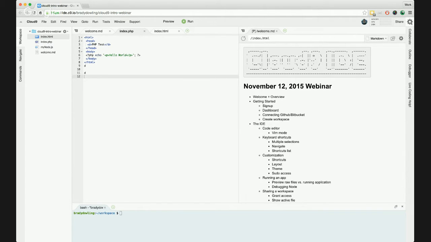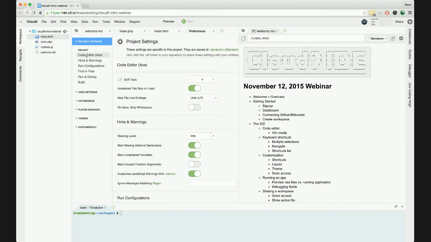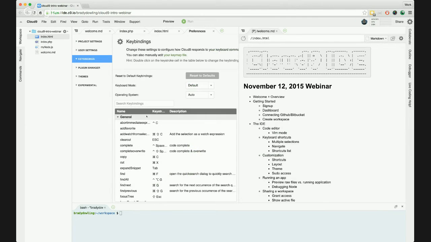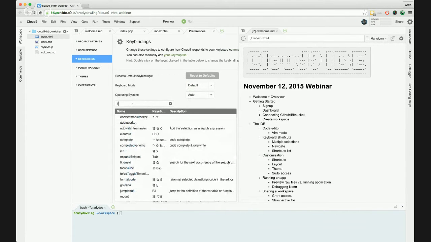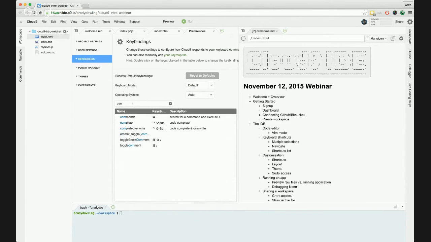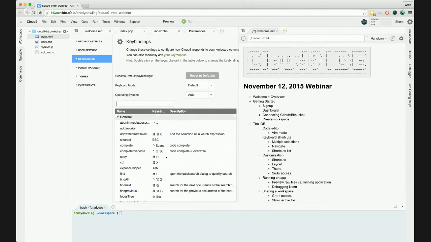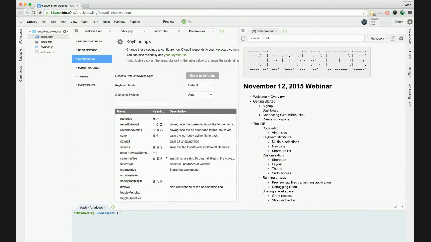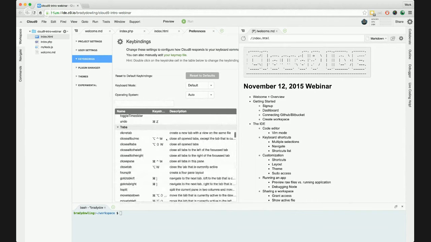For a full list of the keyboard shortcuts, you can head over to Settings and then Key Bindings, and you can really search from here. I can search for tab commands, or if there's completion commands, whatever I'd like to, I can search for. And then you also have full control over these. So these are the default key bindings, but if you just double click this and then do whatever key binding you'd like, then it'll change it up.